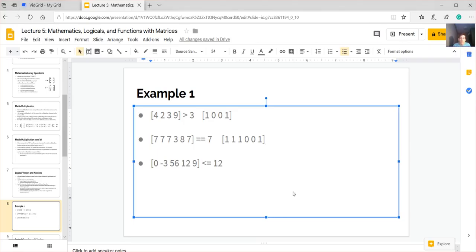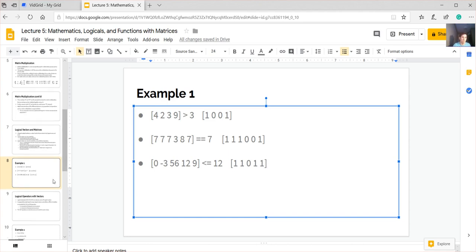All right. Here we have just one more example. I won't put this one in the command window, but we can work it out. 0 is less than or equal to 12, so we get a logical 1. Negative 3 is less than or equal to 12, so we get a logical 1. 56 is not less than or equal to 12, so that will give us a 0. 12 is equal to 12, which is included in less than or equal, so we get a logical 1. 9 is less than or equal to 12, so once again we get a logical 1. And if we were to put this in the command window, this is exactly what we would expect to happen.